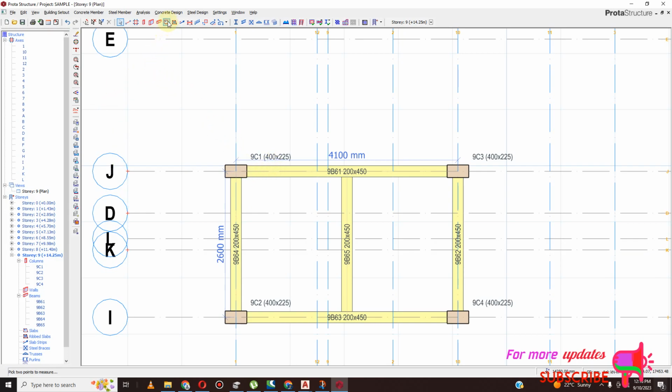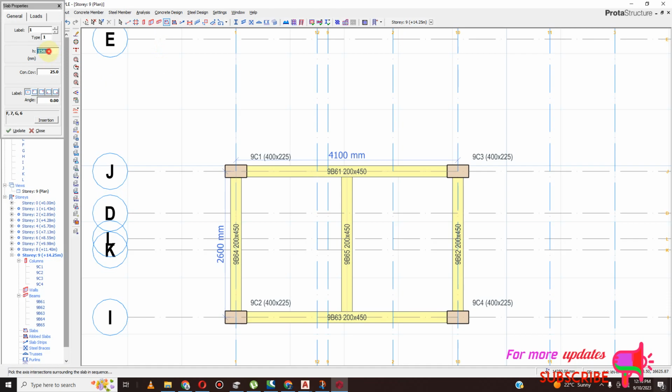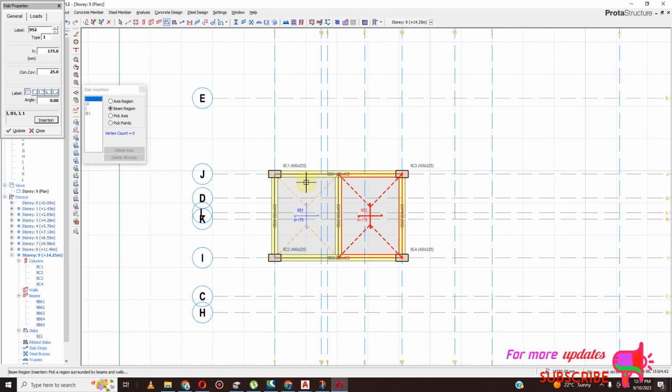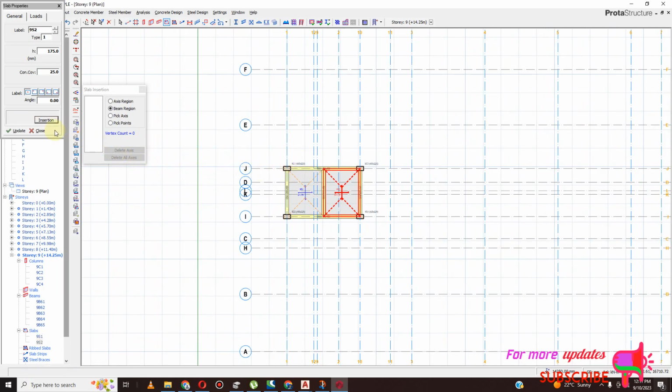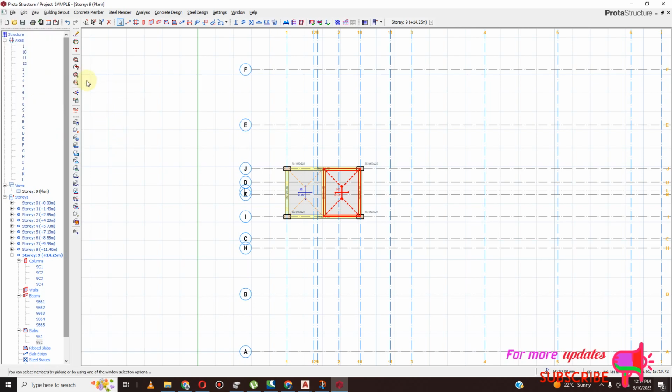So let us edit the slab now. 175, then here load this one plus 10.8 plus 1.5 be 10.8. Imposed, yeah. So insert insertion by beam region. Okay, close.